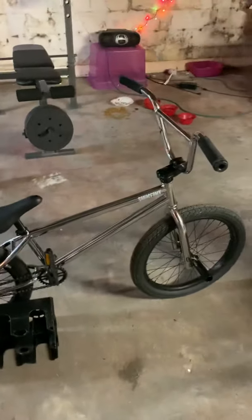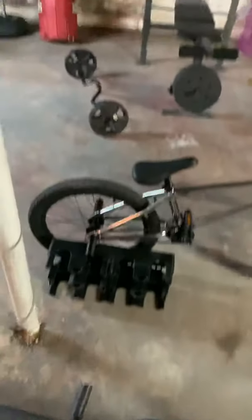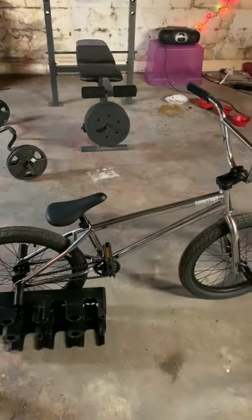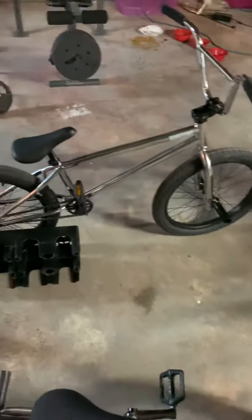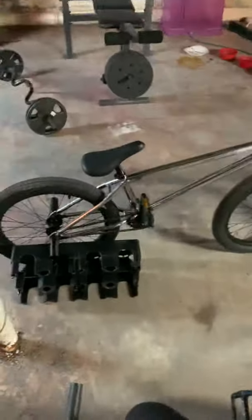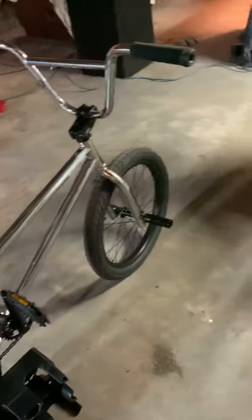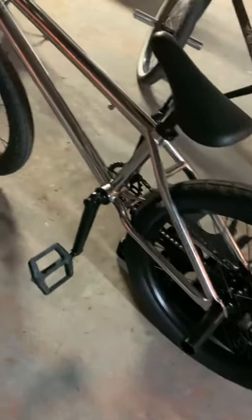Anyway, the Jet Generate BMX from Source.com — for 300 bucks it's a pretty good bike. I say get it. For the price, it's pretty nice. I just thought I'd do a little video on it and show it off, make a couple pictures of it. Let me do a little walk-around just to show it off. Oh — I took the brake off too, by the way. Yeah, we take brakes off around here.